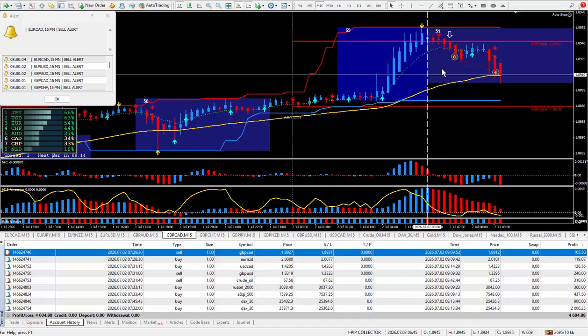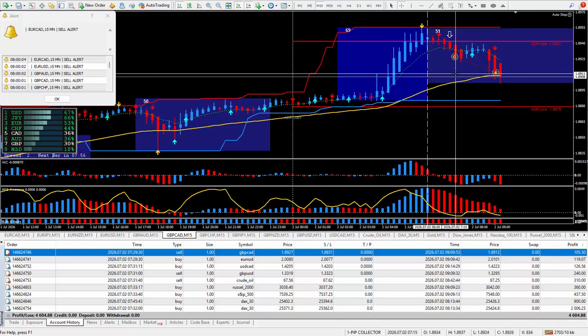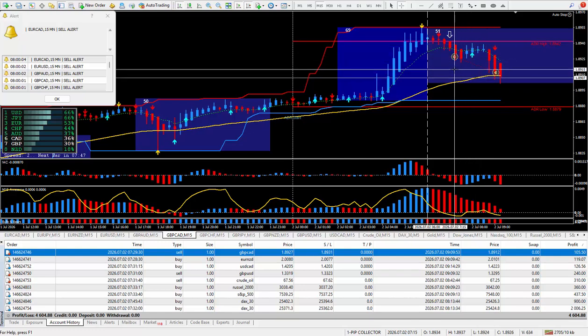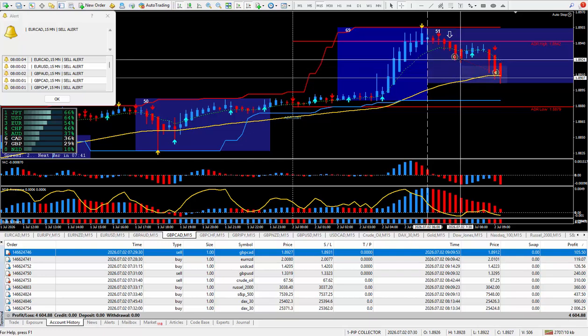So we had all the triggers. There happen to be 4 triggers in this system. You get triggers at the top, triggers at the bottom. There's a grand total, if you're including the ones at the bottom, of 7 triggers. And of course, once you get to 7 triggers, you just take the trade. And for me, when I take the trade, I'm usually right at least 95% of the time.